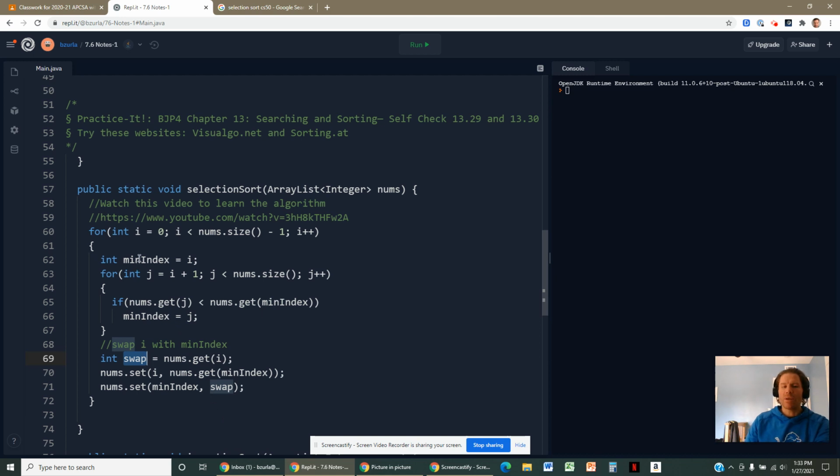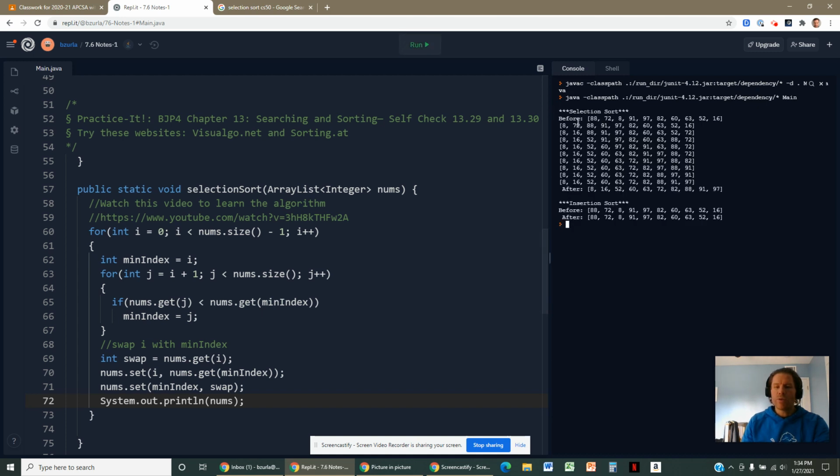So what's going to happen is the first time we take the smallest number, put it at index 0. Okay. Our next loop starts a little further to the right, so it gets the second smallest number, and so on and so on. In fact, if you wanted to see it in action, we could throw in an extra print statement right here. Okay. And I'll just go ahead and print out the nums array list every time. And we'll see the effect of the swaps as we go through each iteration.